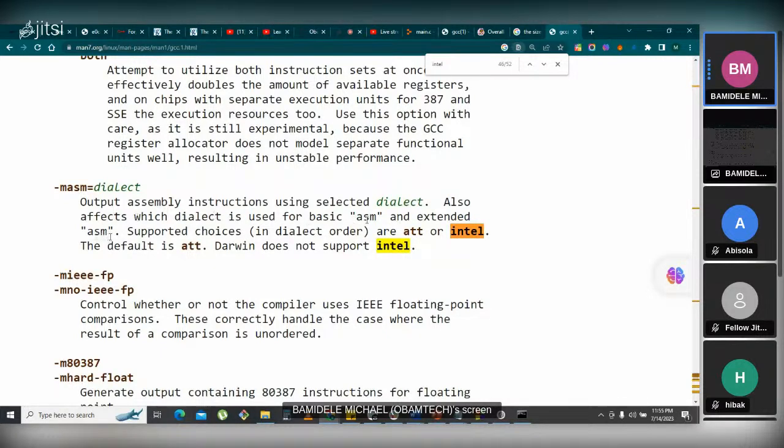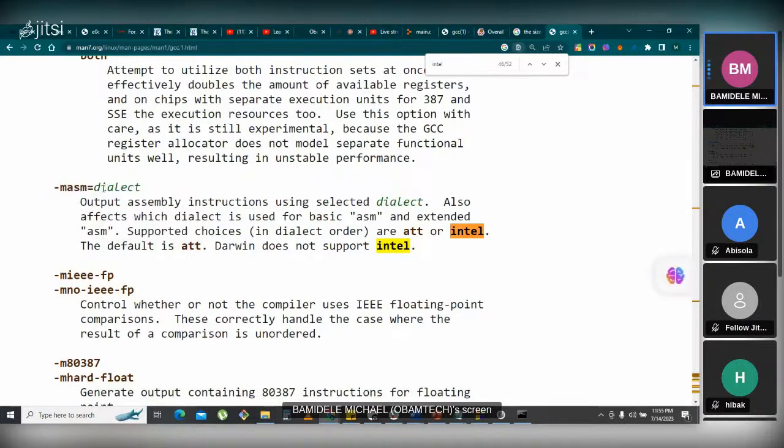Supported choices, in dialect order, are att or intel. This is actually the answer we are looking for. This -masm=dialect is the option for the compiler that we are looking for.